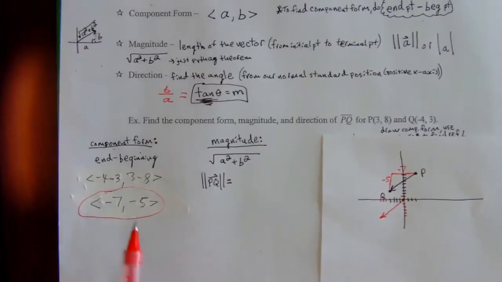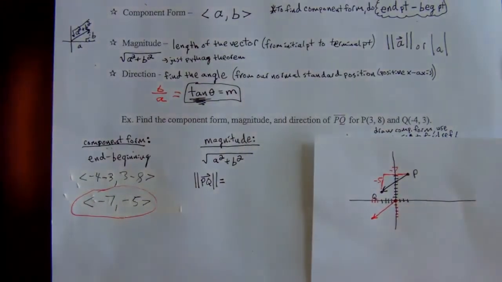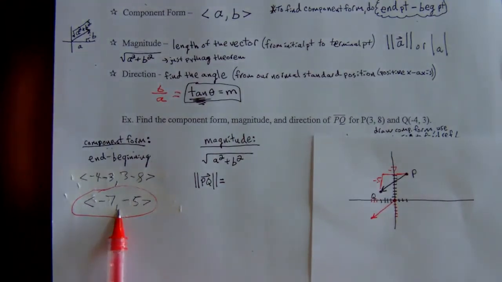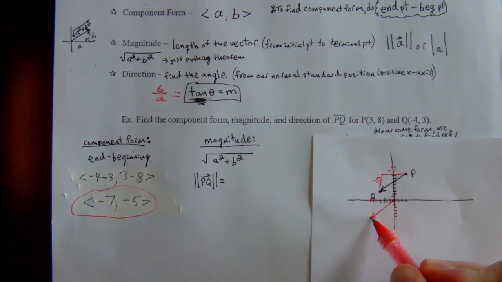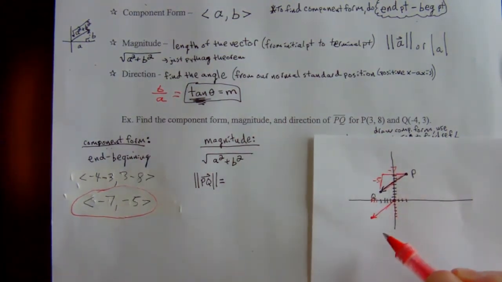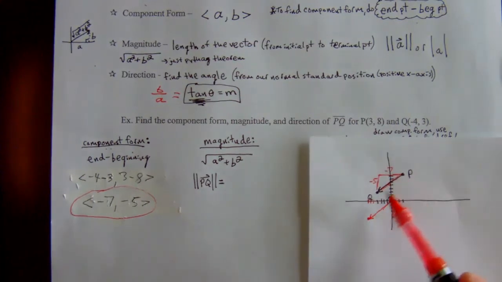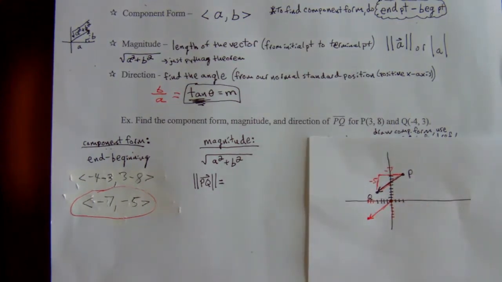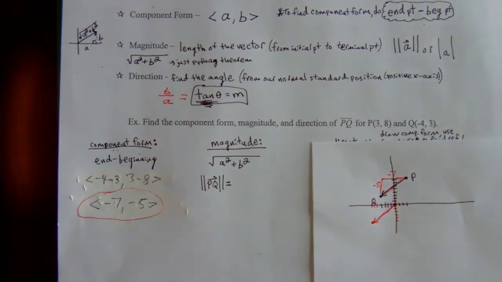And see what this is, component form always places your vector so it starts at the origin, right? So if I give you this vector in component form, that means if you start at the origin, you go to the left 7, down 5, that puts you right there. Notice that these two vectors both go in the same direction and they have the same exact magnitude. So essentially it's the same vector, just in a different spot, but it goes in the same direction and has the same magnitude. That's what component form is. And so that's what you found when you got that -7, -5.